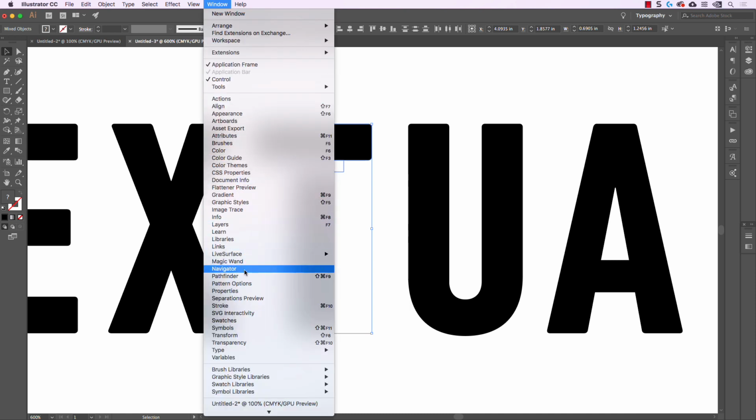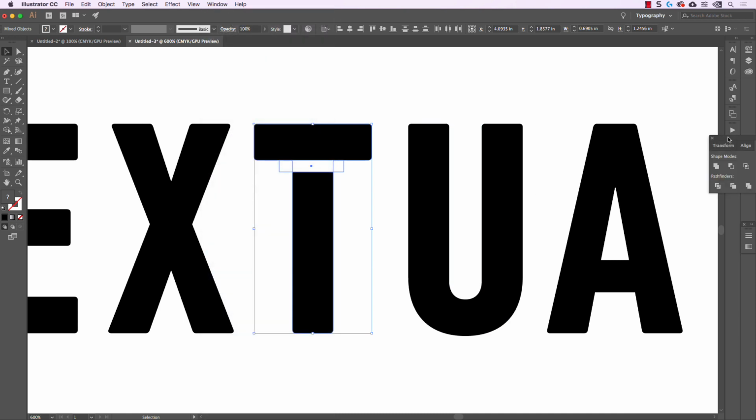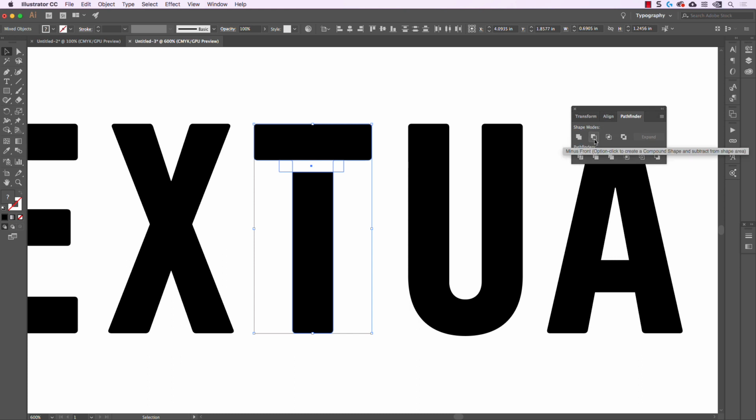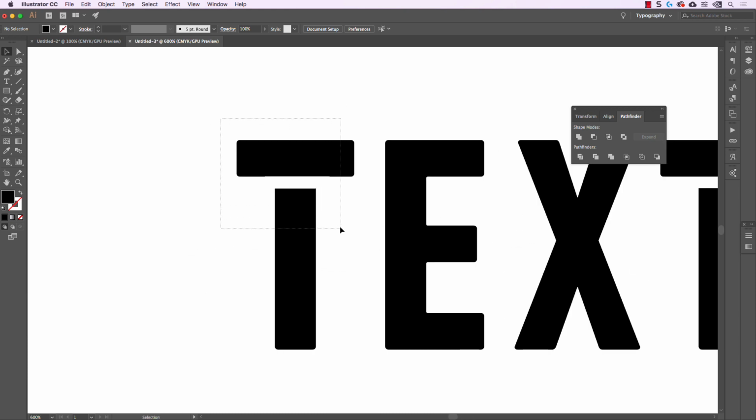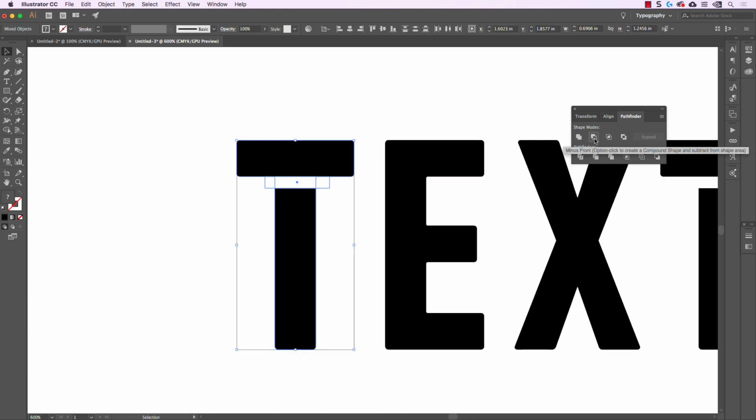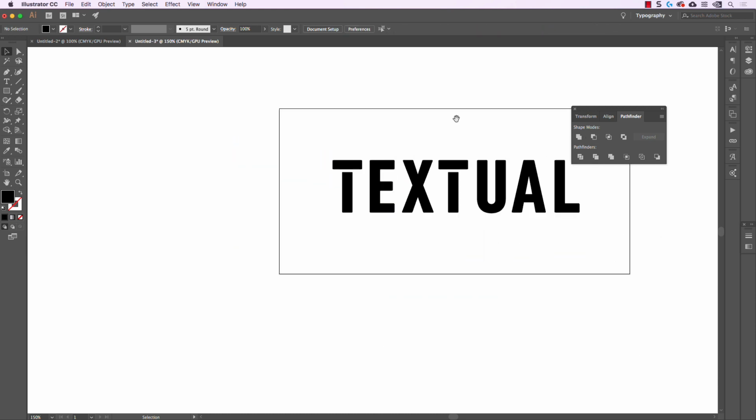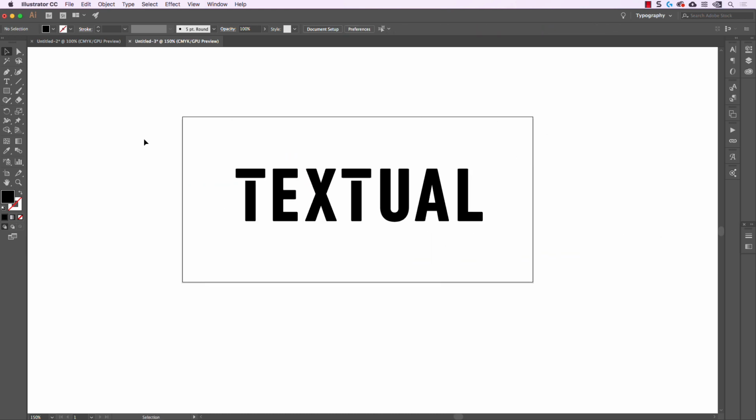If you don't have that, you can always add it through Window. With the Pathfinder tool, I can use Minus Front to subtract the front object, which is the white rectangle, from the rear object, which is the T. So Minus Front. Now that is an actual cutout from the T itself. And I can do the same with the other T as well. Remember, I have to have both of them selected, and the white rectangle has to be in front of the T, which it is. Okay, that is going to work just fine, so this is ready to go.